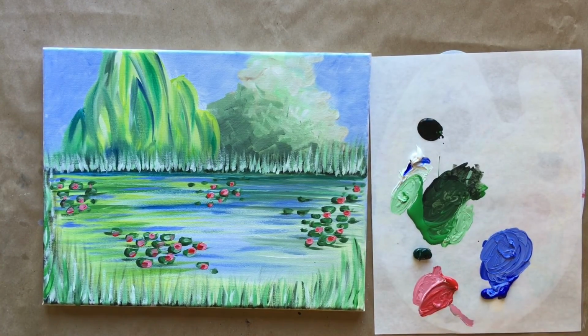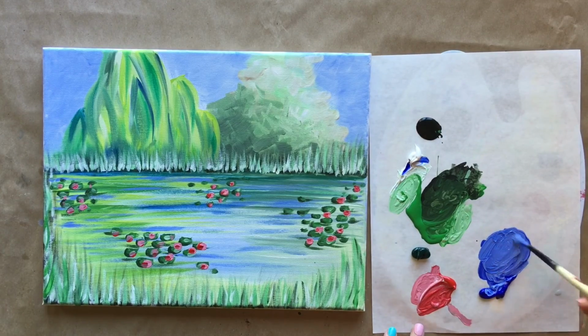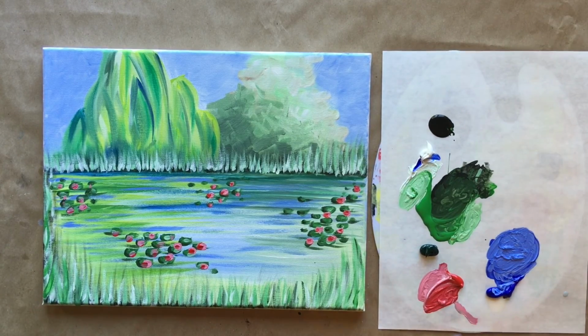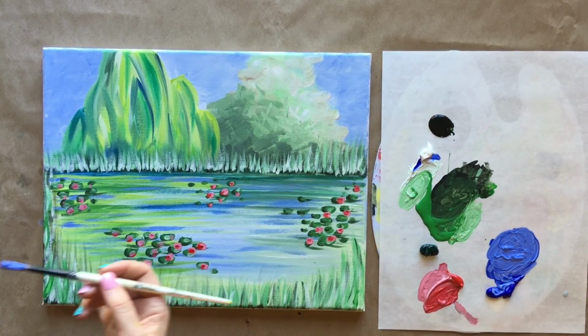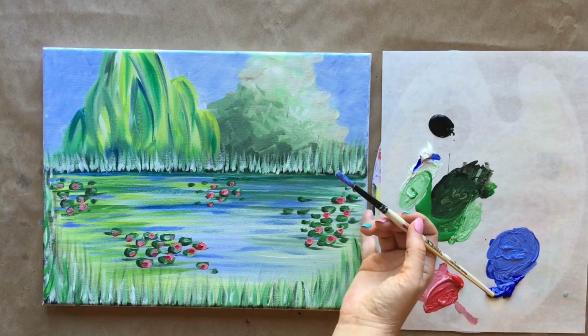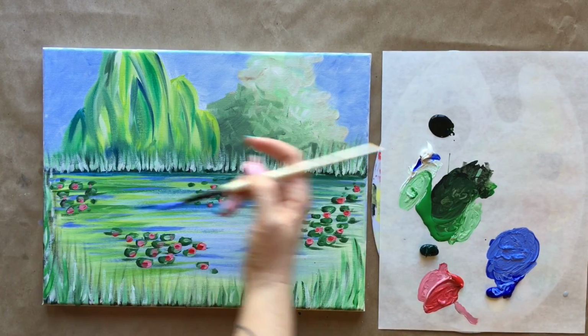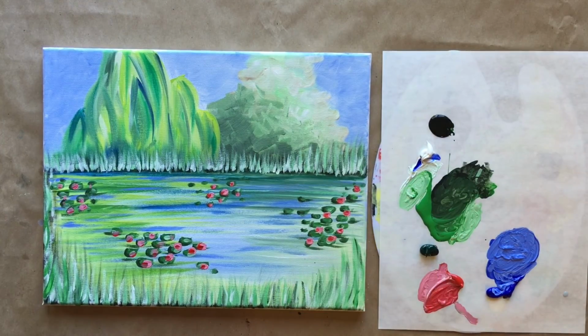Medium brush, nice smooth batch of medium blue. Okay, now what's helpful sometimes for my students to do is to do two little dots where we're going to connect our bridge here. And I'm pretty much just going to center this on the bridge.